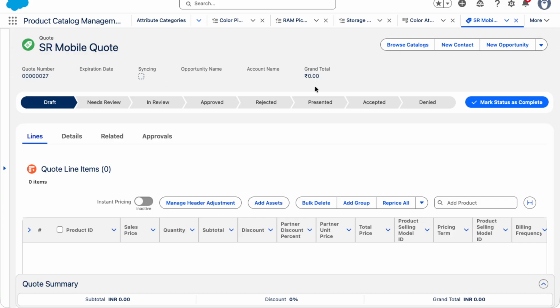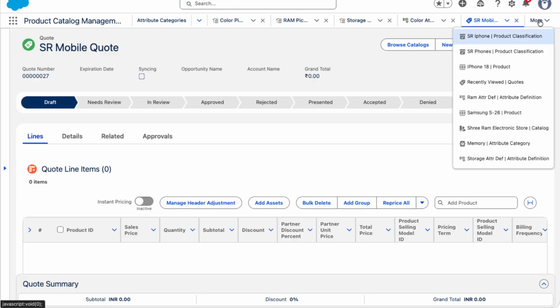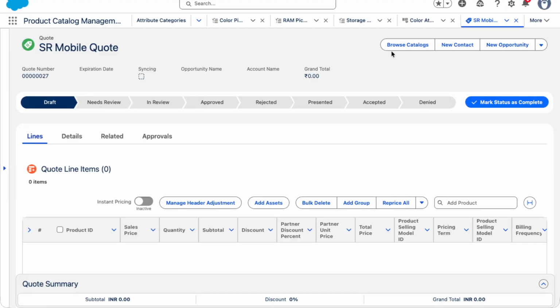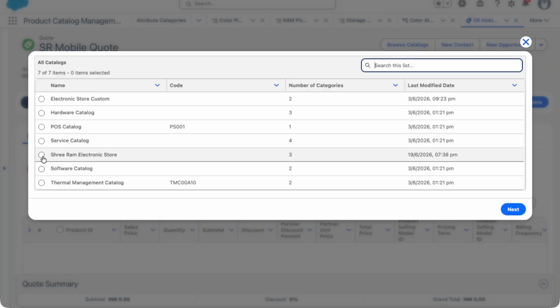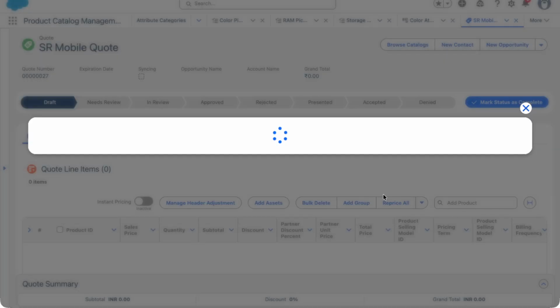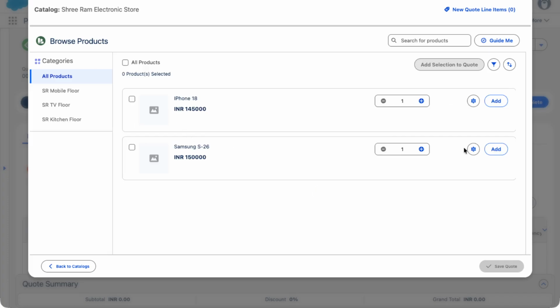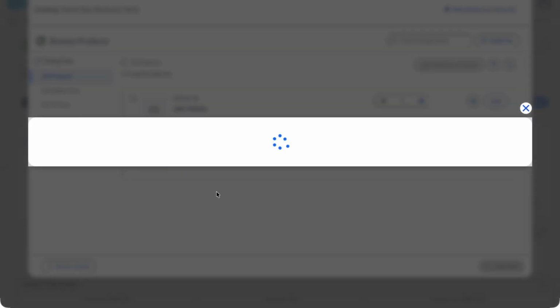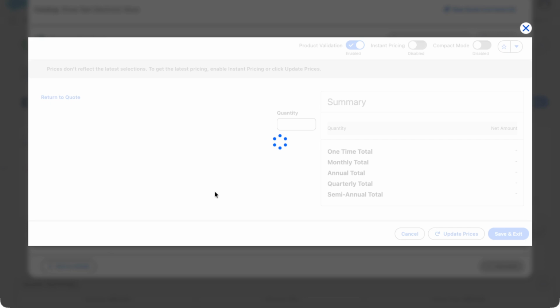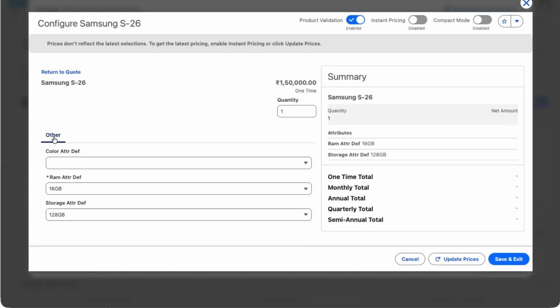So let's suppose in our current situation, when I open any code and browse catalog, in this browse catalog you will see, let's suppose I open this Samsung S26. In this one here it's showing other.